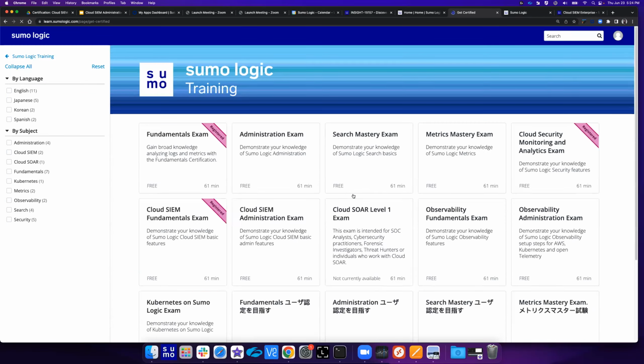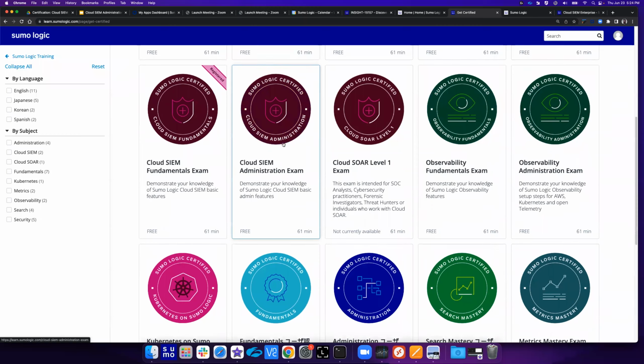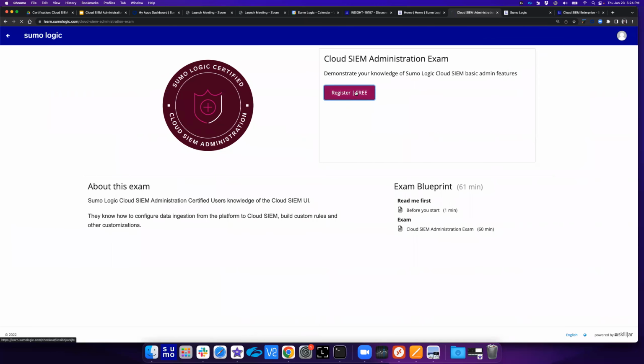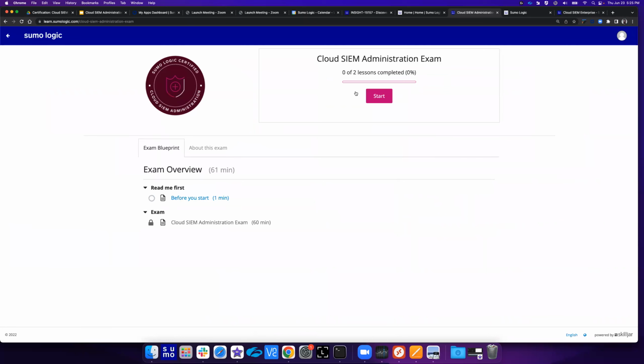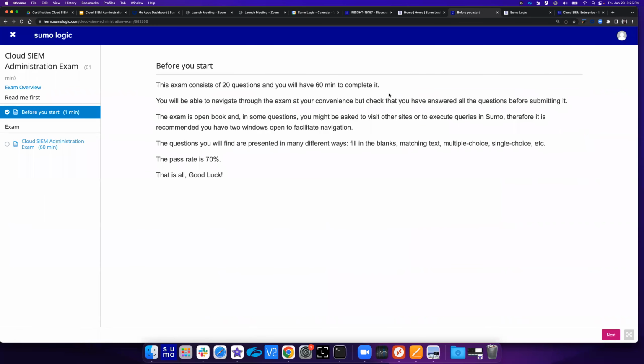When we go to get certified, we are going to be choosing the Cloud SIEM administration exam this time. Yesterday you took the Cloud SIEM fundamentals, today's Cloud SIEM admin. Same guidelines as before, about 20 questions, 60 minutes to take it, open book, multiple choice, et cetera. Let's go ahead and start it.